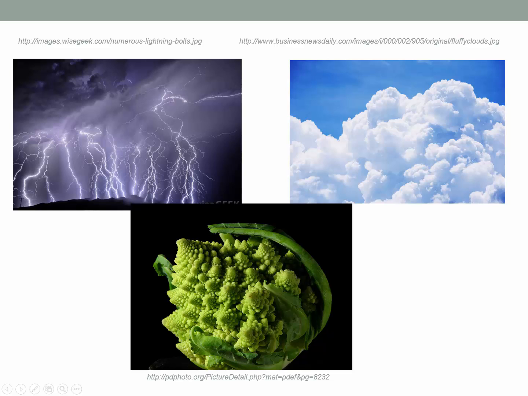If you zoom in on a cloud, what does it look like? It still looks like a cloud, right? It doesn't have any special kind of features, unlike, say, a human body, where when you zoom in on some part of it, then it doesn't look like the whole thing anymore. You're looking at a hand, say, or a finger. But zooming in on a cloud, you just get a cloud.